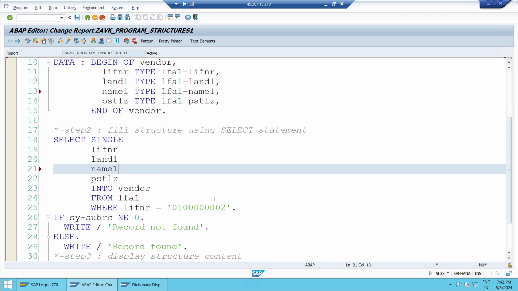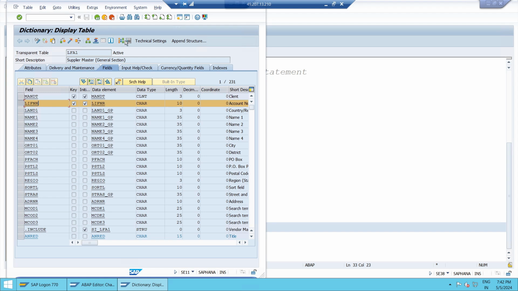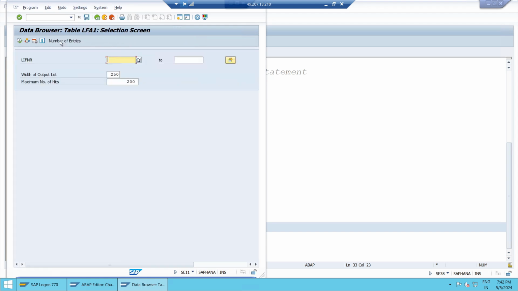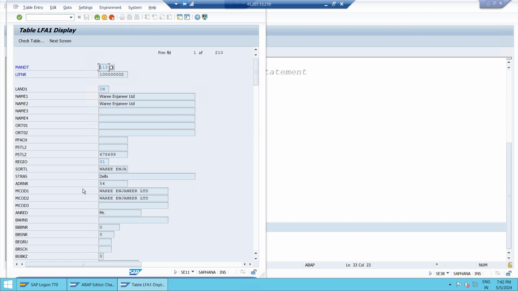But I want to add something. No problem, you can add to this one. How can you add? Go here. I want to add this particular field: after postal code I want to display the street field, STRAS, which is very simple.